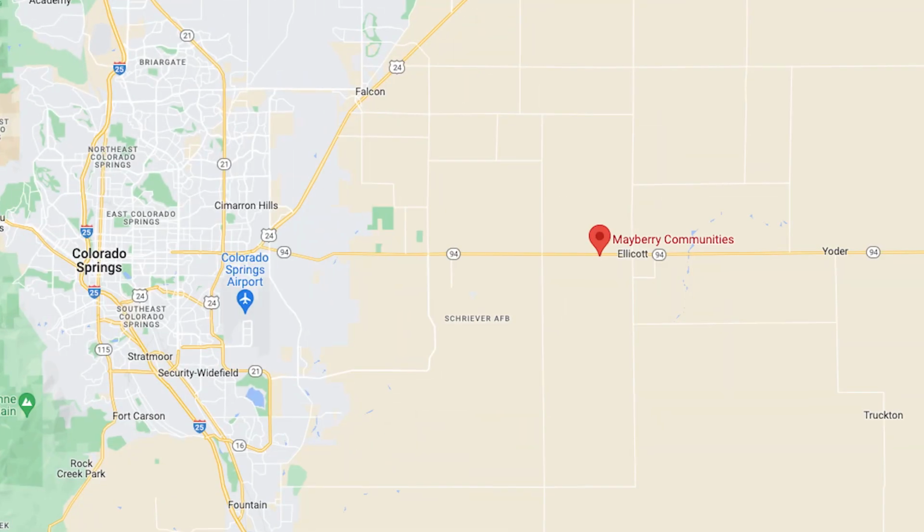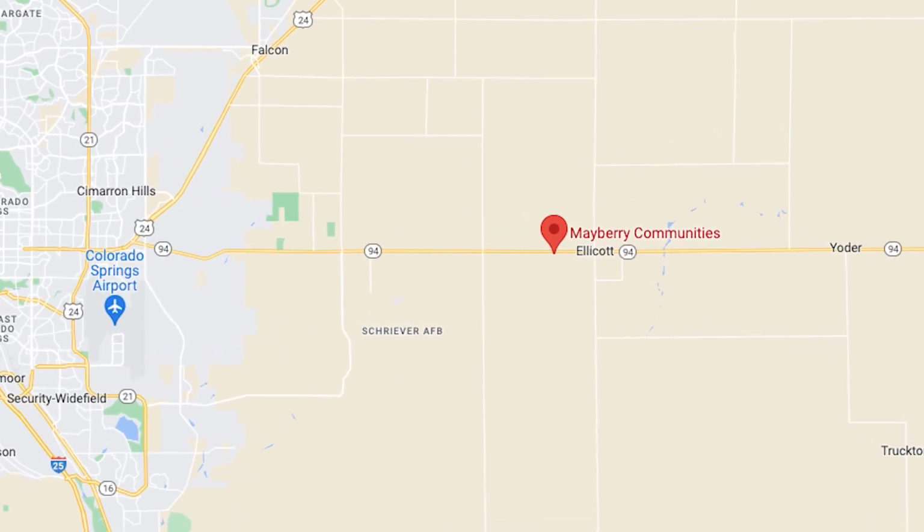It's newer, but it's more like flat, sandy, and there's a lot of space out there. So they've just started building a new community. It's been getting developed for a couple of years. Through COVID, there were a lot of delays, but they're actively building there. So if you're looking to be super close to Schriever, then the only neighborhood really is going to be Mayberry. Otherwise, there's a lot of land around there where you could buy a house or rent a house that's maybe on land. Otherwise, the only community is Mayberry so far.